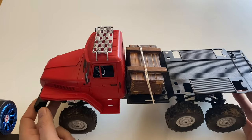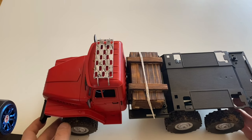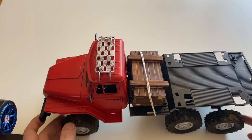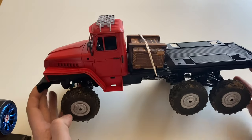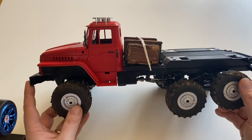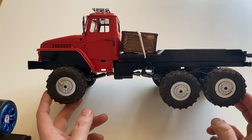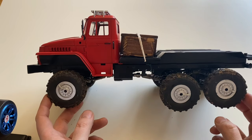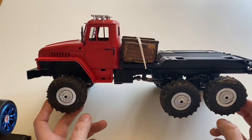Thought that I would do a quick video about my WPL B36KM kit here today. So this is the most expensive kit that WPL offers. Still really cheap though. You should definitely check out the links below. So this is a 6x6 rural or some sort of Soviet old military vehicle.